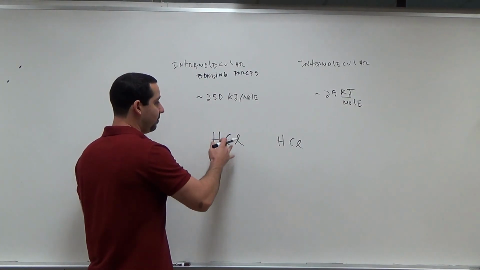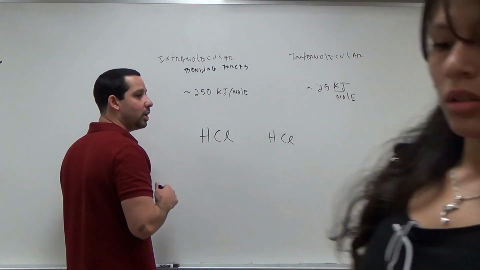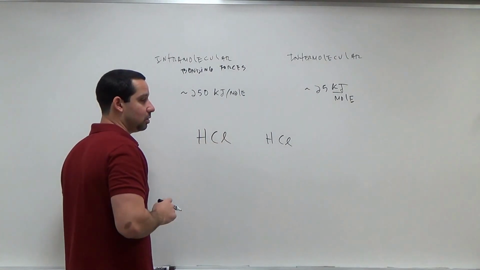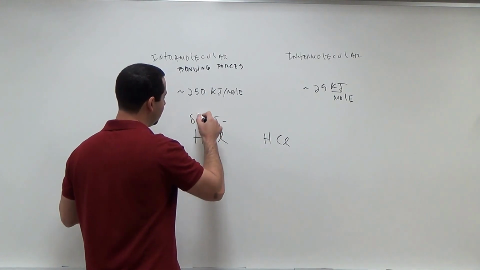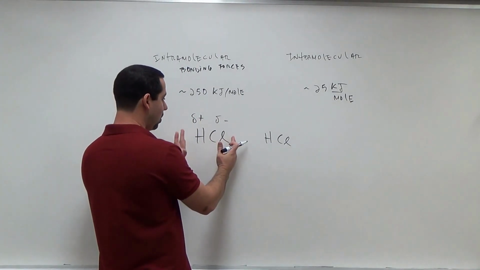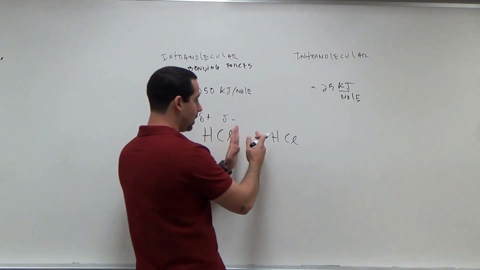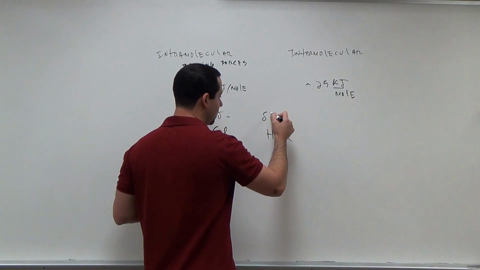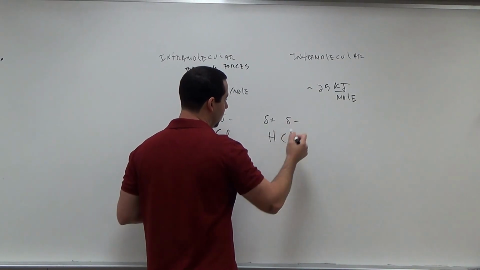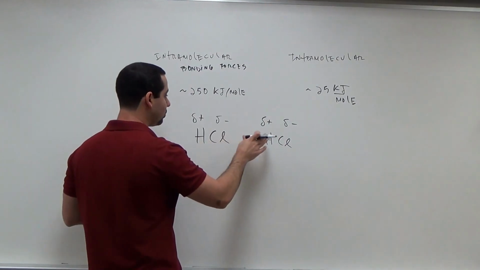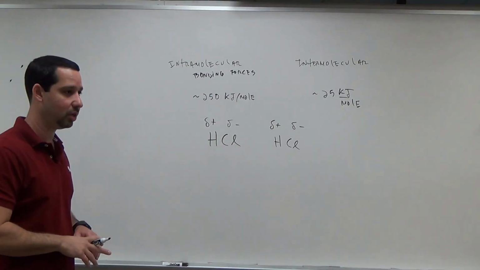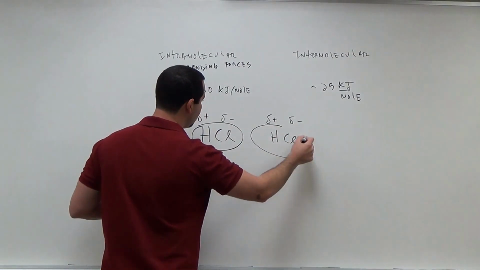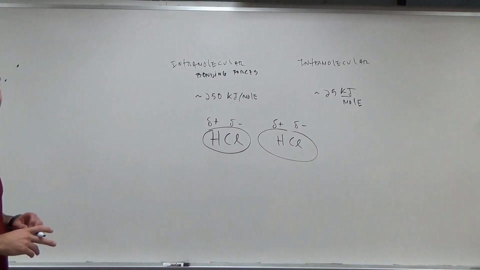So one side of the HCl is going to be what? Positive or negative? Cl is negative and this is positive. So this molecule will orient itself in such a way that what is going to be next to it will be what type of charge? Delta positive and delta negative. Because the negative attracts the positive or vice versa. The force of attraction of this molecule to this molecule is called an intermolecular force.